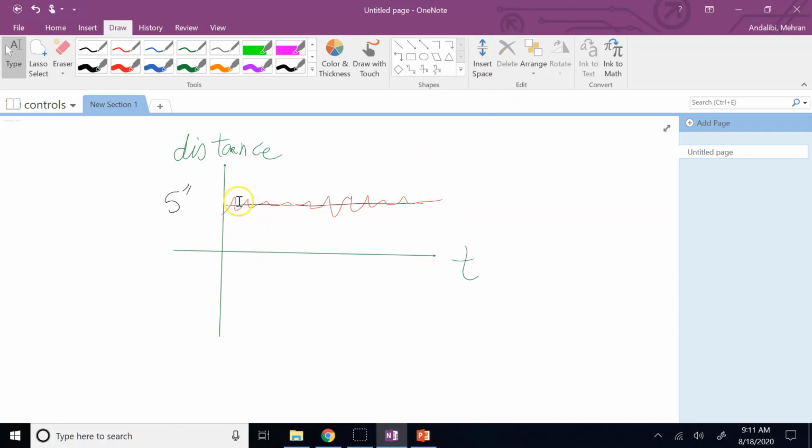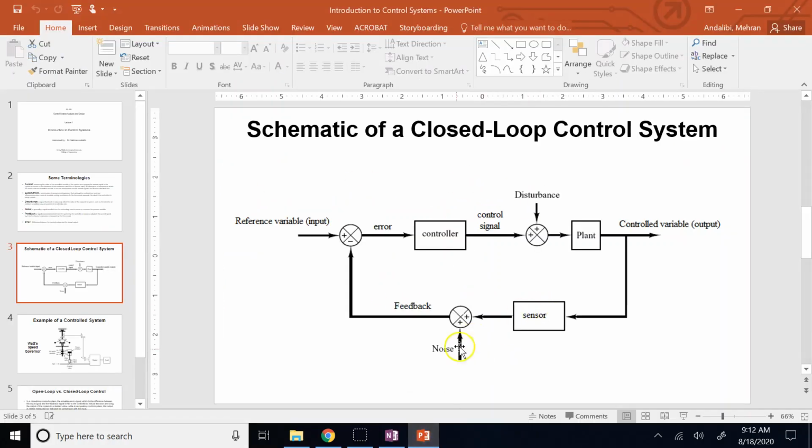And you have to have a way to reduce the effect of this noise in your control system. Many times that means applying a filter, we'll talk about it later, like a passive or active low pass filter to reduce the high frequency noise. So there is a noise, and this noise will be added to the actual measurement, and then you get what? You get feedback. So feedback is what you measure from the output plus the noise due to the sensor. Okay, so that is what you send back to your controller.